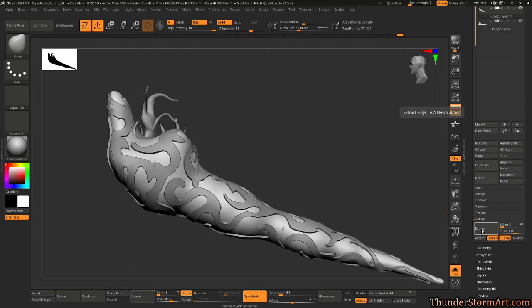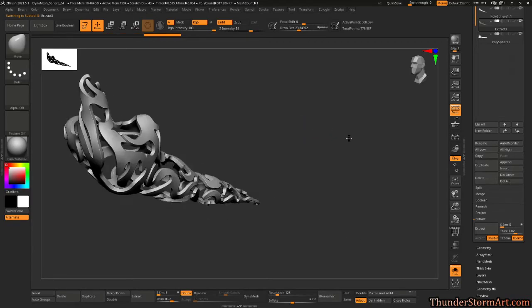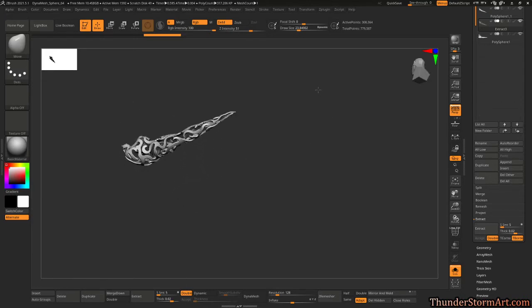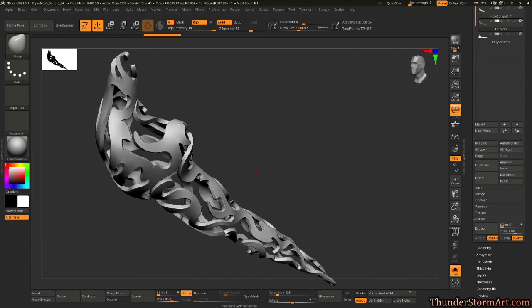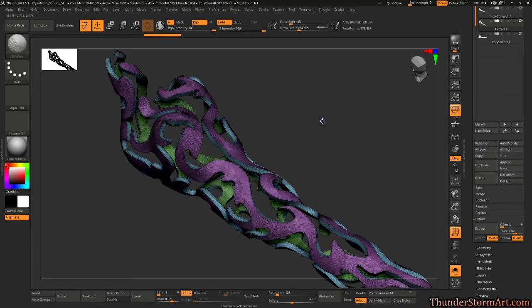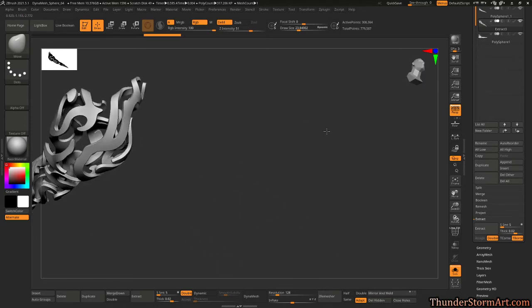That's a little bit better. And probably even... No, this is fine. Extract, hit accept, and there we go. It's a little large, that's fine. A little large, but we can take care of that. This is just a cool kind of deco regardless, right? And it did make it a little bit bigger, and you notice that we don't have a lot of sharp corners like we did before, but it's okay.